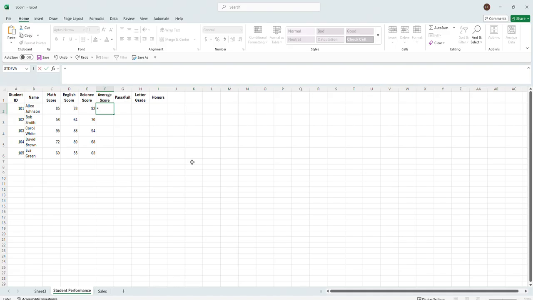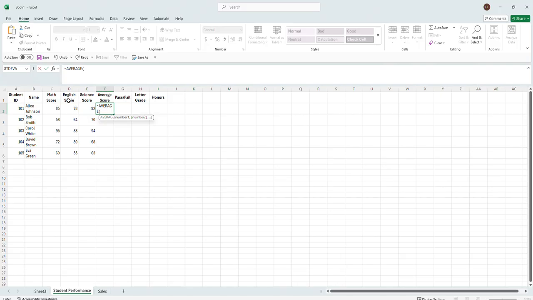In order to type in any formula in Excel, you start with an equal sign. So equals. Now there are billions, I would say, of functions, and it's just amazing how Excel is. So now we're trying to find an average, so you're going to start typing AVERAGE. Let me type AVER, and here it comes, it pops up. You click on it, and it opens up AVERAGE with a bracket, right?